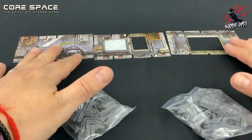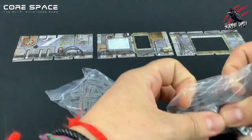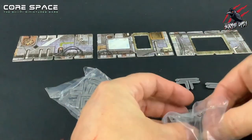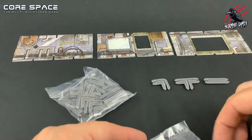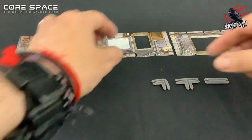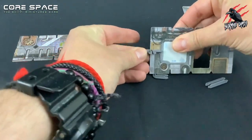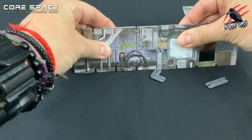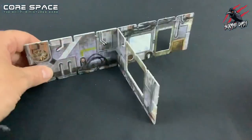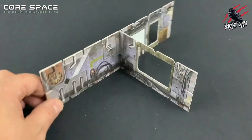To show you how the walls go together, I'll just do a little sample with these three sections here. You'll have these two bags of clips — we're going to use these clips to attach all the different pieces together. There are all different ones in there, from little right angles to T-crosses to straight ones. You get two bags and more than enough clips to put everything together. All you need to do is take your wall tile, run the little clip in like that — they go in really easy — then put your second one in, and if we want one with a big window we can just line it up, pop that in, and that's all there is to it. Super quick to put together.